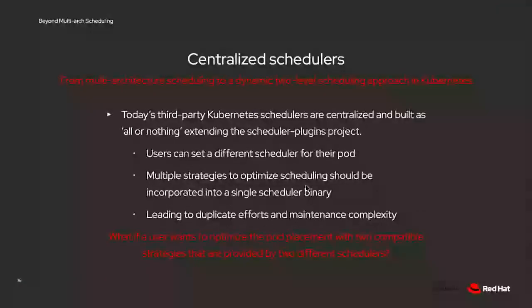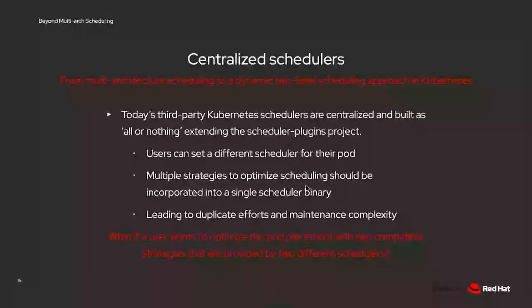So we have started thinking of extending the work that we have done with the Multiarch Tuning Operator and trying to think of ways to influence the scheduling processes that happen in Kubernetes. Today, in the Kubernetes ecosystem, there are centralized schedulers. You can run the base scheduler of Kubernetes, or you can fork the scheduler plugins, building your own scheduler. There are several third-party schedulers that you can deploy in your cluster. But each one of these schedulers should implement several strategies that the users can then use on a specific pod.